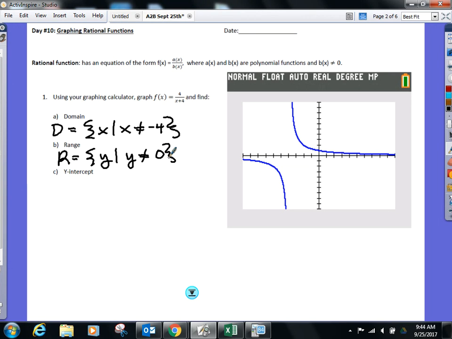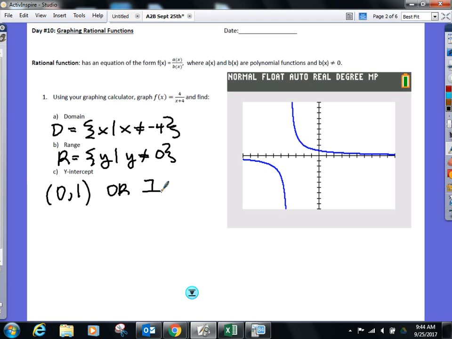All right. Y-intercept. What do you guys know as the y-intercept? Where it crosses the y-axis. Where does this cross the y-axis? At 1. All right, so we say the y-intercept is (0, 1). You can just say 1 if you want. That's fine. Either one's acceptable. Everyone good? Questions? Anything answering those?